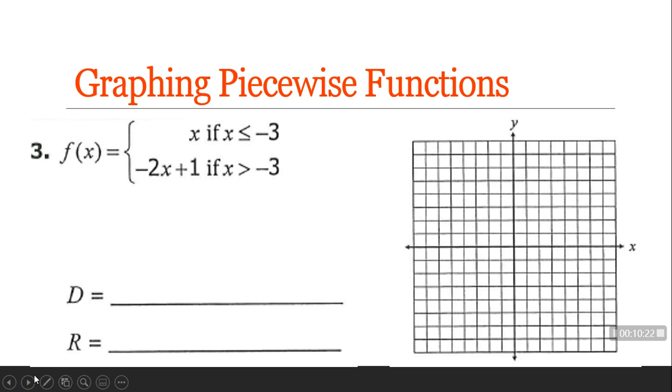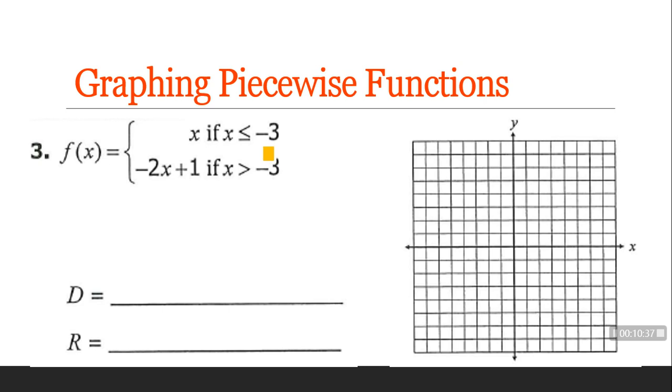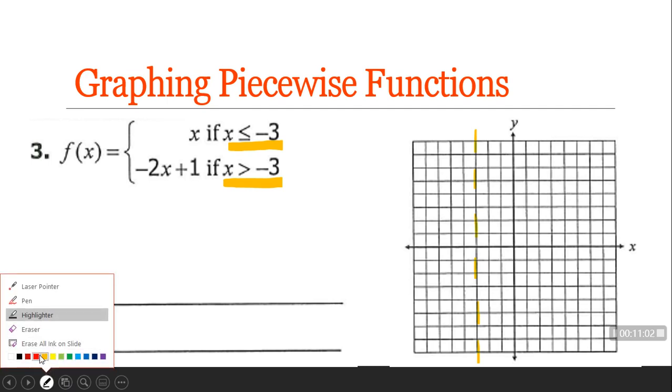All right, so our first piecewise function to graph, f of x equals x when the x's are less than or equal to -3, and it equals -2x plus 1 when the x's are greater than -3. All right, now something that I do purely for a visual is I look to see what value splits my domain. So in this case I've got one function to the left of the -3 and one function to the right of the -3. So I just very lightly draw myself a line. It's kind of like an asymptote. It's not. It's just a boundary line so I know which function goes where so that I don't goof them up.